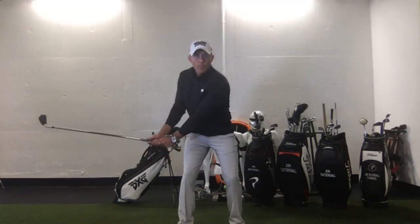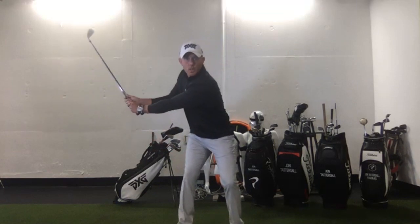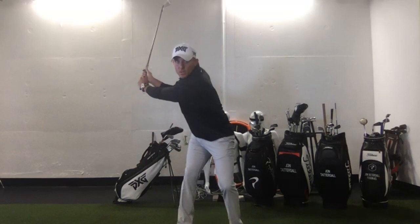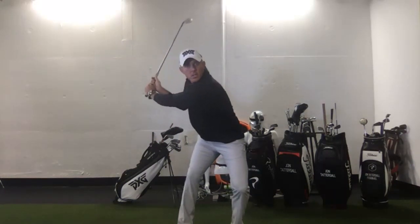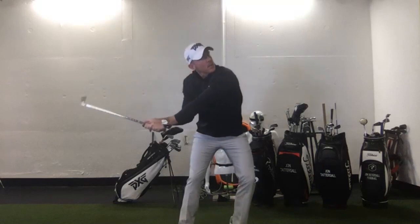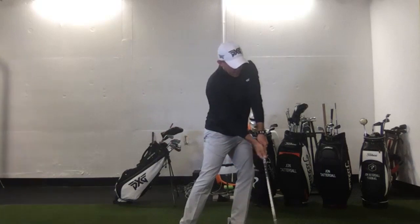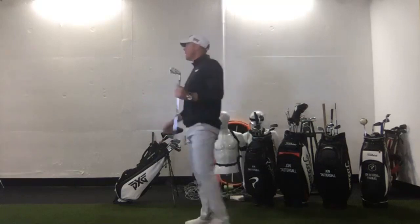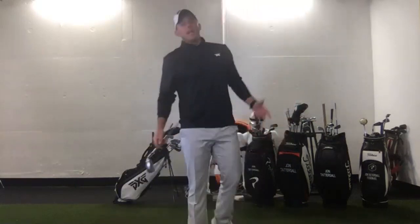Now I want my perfect big wide turn with load. And you can look at yourself in your screen to get some visual feedback. Now transition. Now rotate. Okay, feel it, feel it, feel it, and then keep rotating. Okay, good. That was speed 1 out of 10. That one felt great for me. That was one of my better ones.